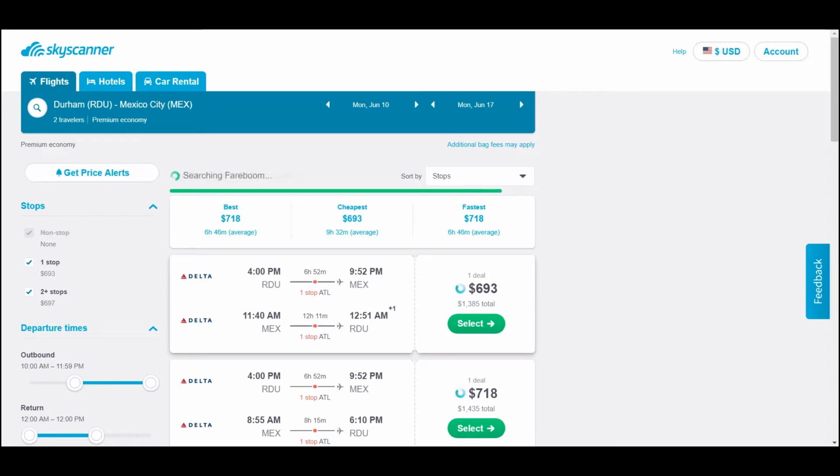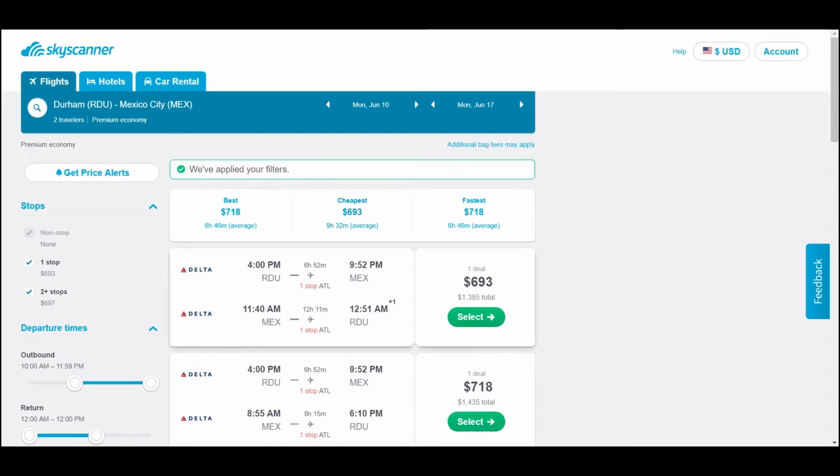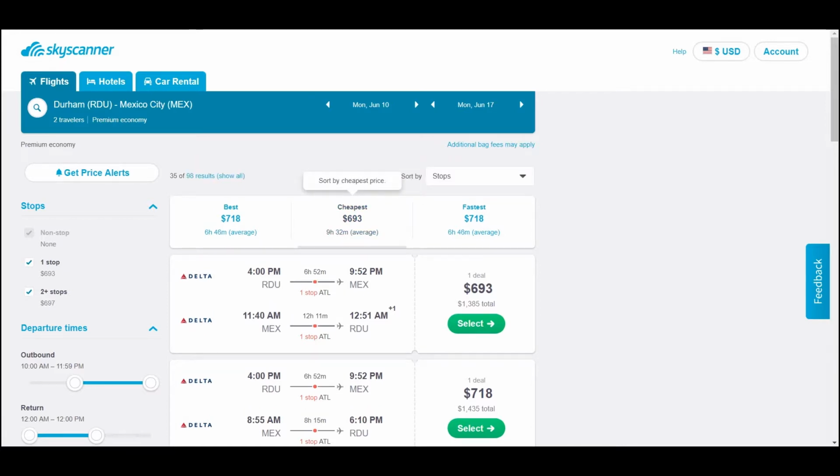So here I can pay $693. Let's see if it will update to get to the cheapest. It looks like it's the cheapest. And that's another factor where they do a thorough search. They already have the cheapest, so you already know firsthand that the cheapest is going to be this amount. You already know this is best. This is not bad because it's not that far off. I mean, for extra $25, you can get the best seats or premium economy seats. But you will have probably less stops and less waiting and moving depending on how you set your flight search features. So it is really thorough. I enjoyed it, and this is an awesome feature.